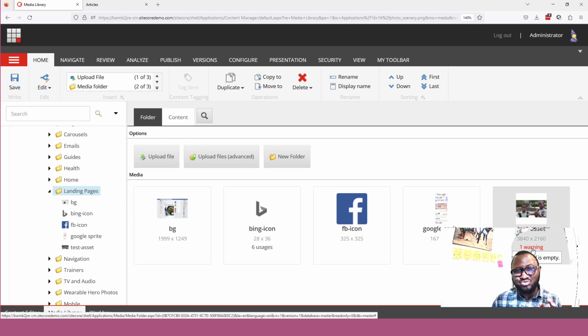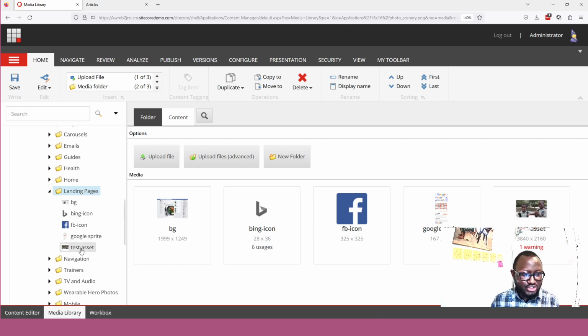The alt text is really important, especially when you consider accessibility in your web production. Accessibility just means that you want to make sure that you give a sensible alternative name to your assets, so that when people that are visually impaired are using your website, they will be able to get a meaningful name. For example, when they tap on this particular asset, it should be able to tell them what that image is all about. So I'm just going to go back into my assets now.